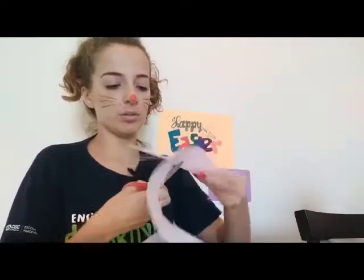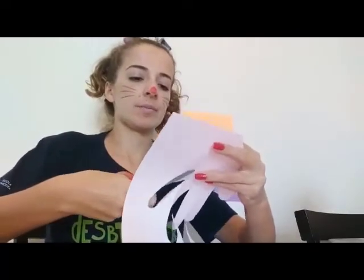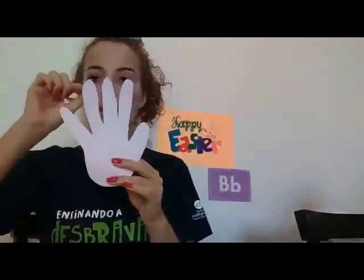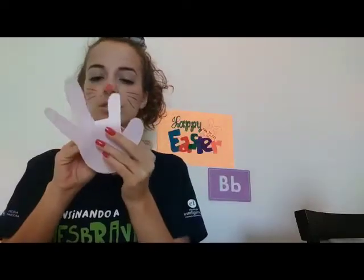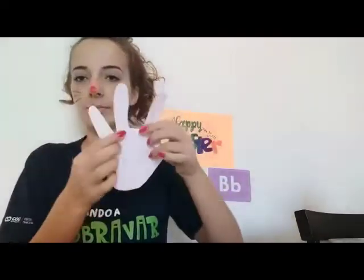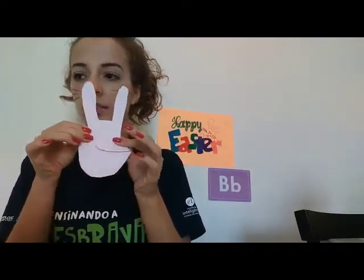So, almost done. Here. Look, I have a hand. Now, to do our bunny, this middle finger here, you need to cut. You can cut it, okay? Cut, yes? And these two fingers here, you will fold and glue. Okay, let's get the glue here.